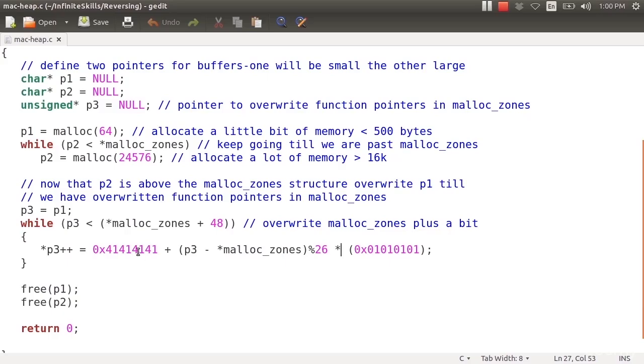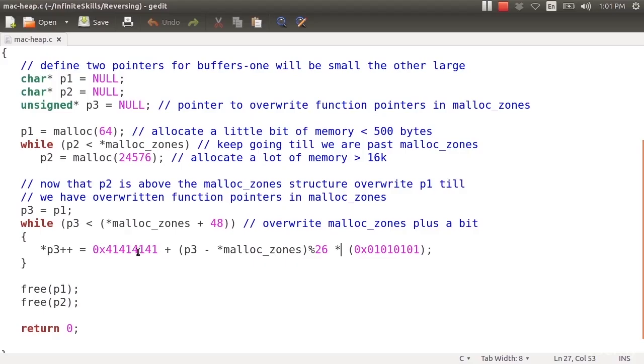This is just something that I did to make a pattern in your memory. What I'm doing here is writing out a little bit at a time, and it will write out 4 A's, 4 B's, 4 C's, etc., until it gets to Z, and then it will start back at A. That should allow you to more easily figure out exactly where you got into malloc zones and into those function pointers.